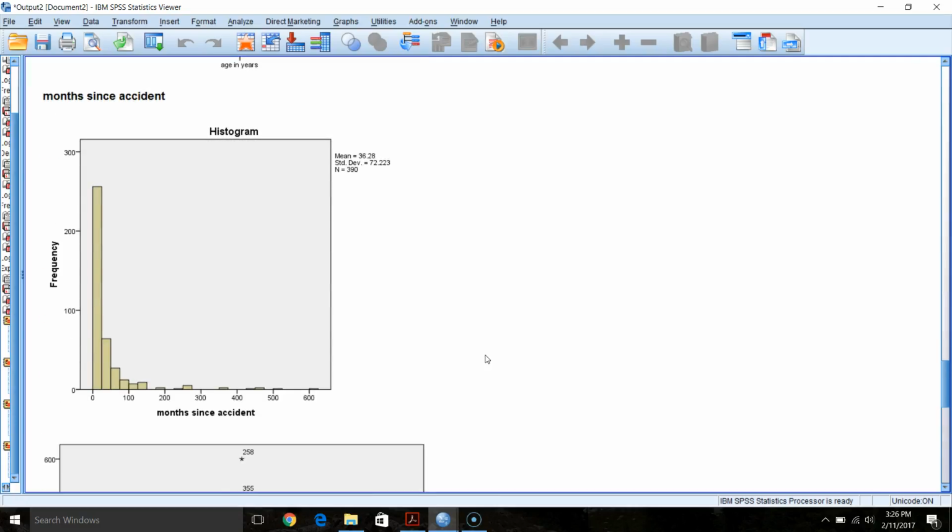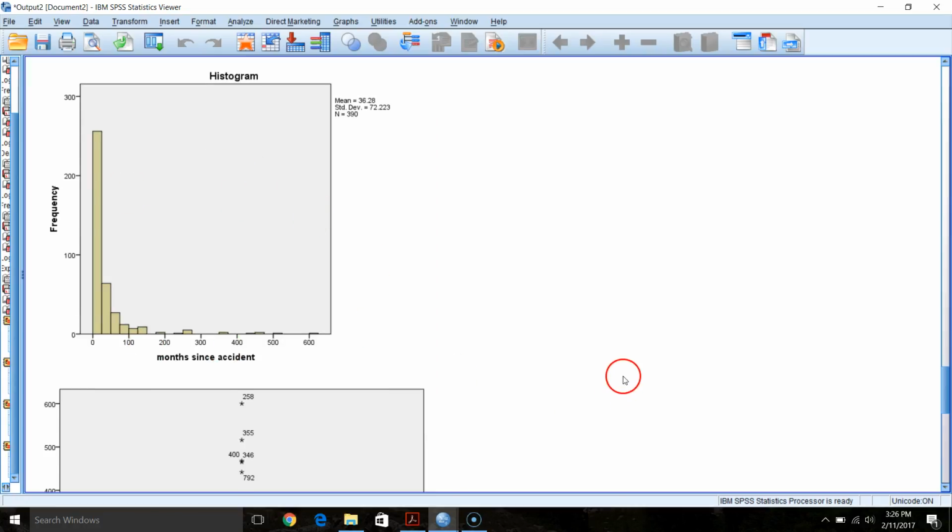Okay. Months since accident. This was our variable with horrible skew, a skew of 4.57, kurtosis of 24, close to 28. That's why it's pretty easy to see what's going on here. Months since accident, we have most people right around, well, this isn't 0. This is probably about 3 months or so. But then we've got people stringing out into this really nasty distribution all the way out to 600 months. So again, we've got a clear skew with people jumping out. It's not a continuous distribution.